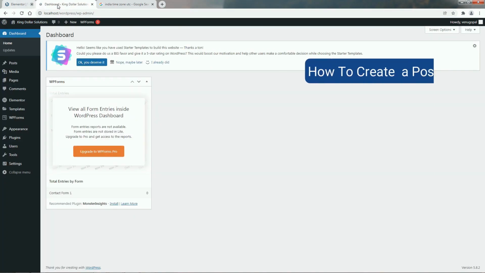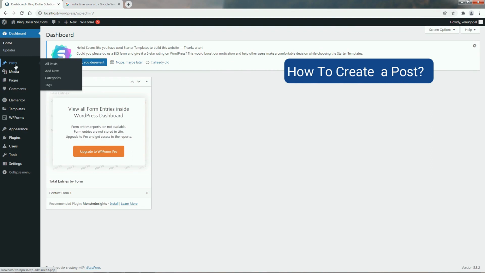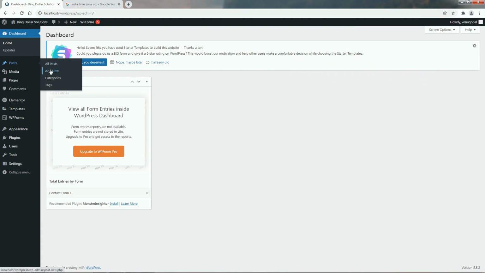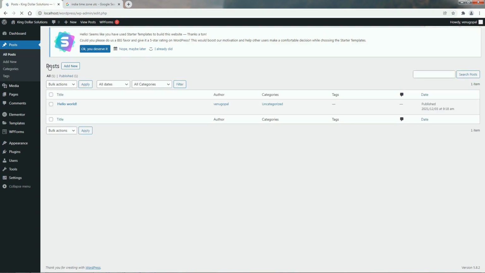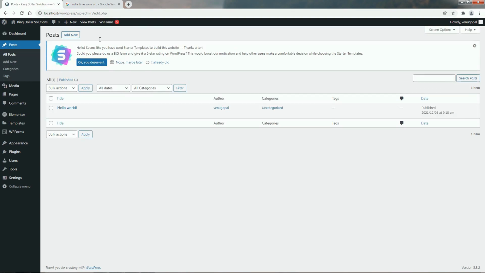How to create a post. Click on the Post section. Select all posts. Click on Add New. Give title.